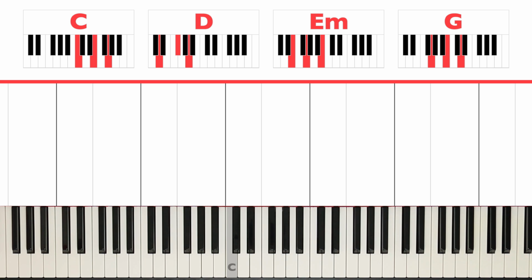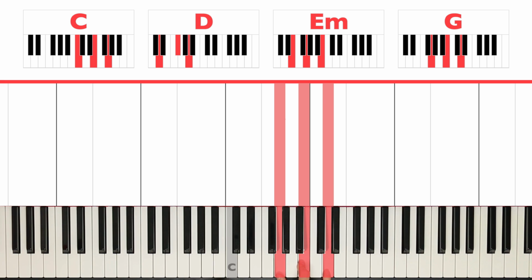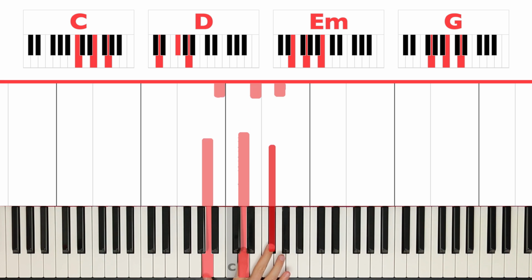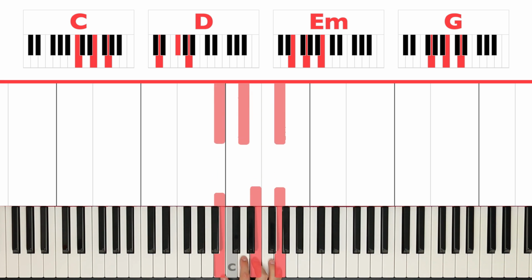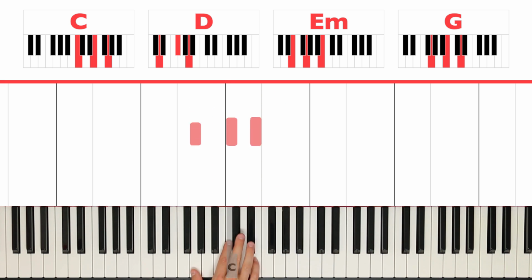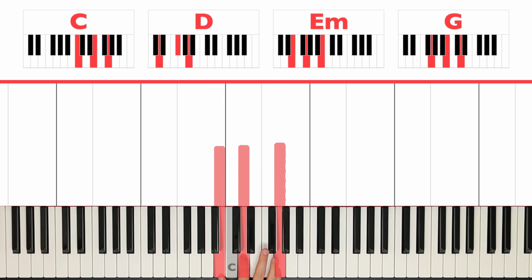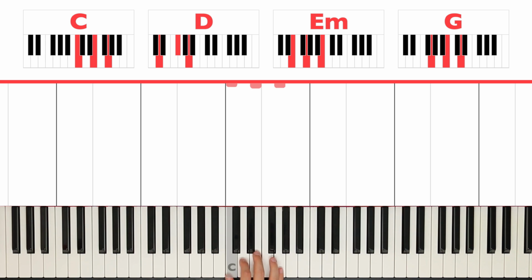And the reason I like to use different inversions is when I play this little chord progression of ours, we're moving up, up, up, up, and I might not like that sound of everything going up. So I may want to keep the notes a little bit more here. So I could go there, or I could even go here. Okay, keeping everything nice and tight.